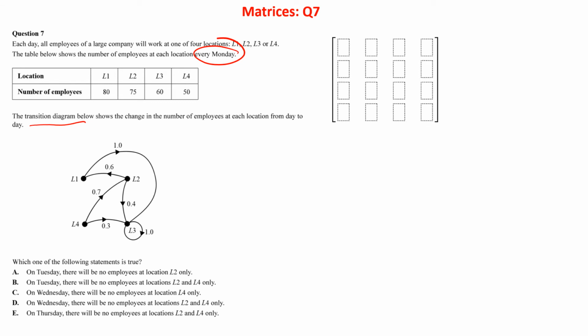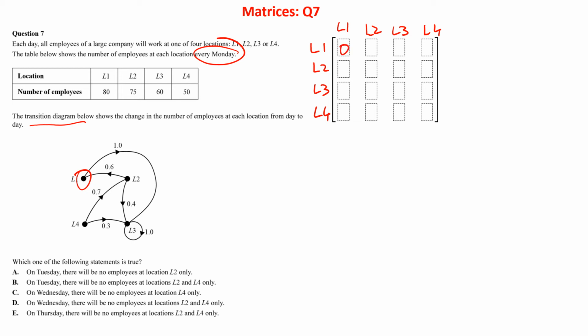And because it goes from L1 to L4, the locations, I'm going to have L1, L2, L3, L4 across, and L1, L2, L3, L4 down. Okay, so in these ones, what you've got to look at is it comes from here to here. What I mean by that is L1 to L1 is 0, because it doesn't go back to it.